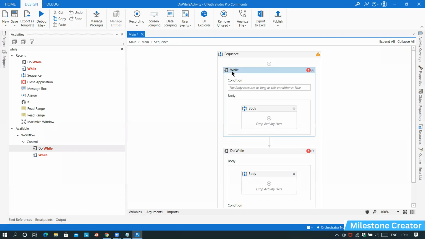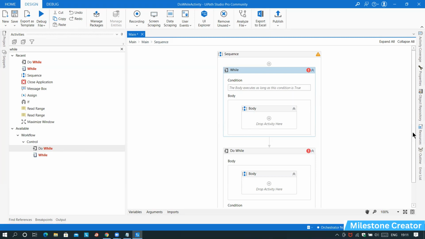So it is also called a pre-checking condition loop. That means it first checks the condition, and only if the condition is true does it execute the body. It is also called an entry control loop, in the sense that it first checks the condition and only then executes the body.